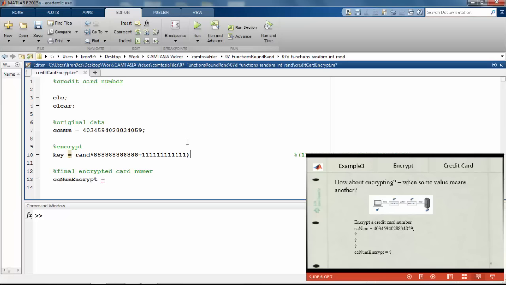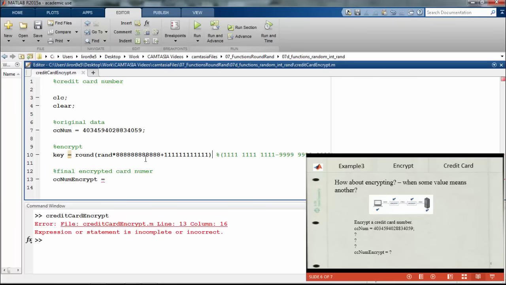But again, that's a decimal value. So ceil, round or floor, depending if you want to hit or not your boundaries. If you want to hit both, it's the round. If you want to hit the top, then it's the ceil. And if you hit the bottom, then it's the floor. I'll do the round again. But remember, this is just an example, so you can choose whatever you want. All right, run.